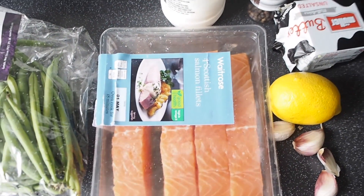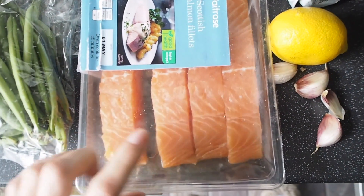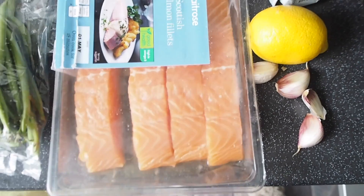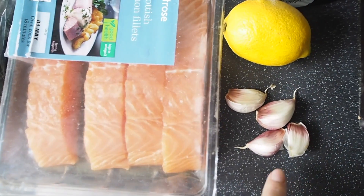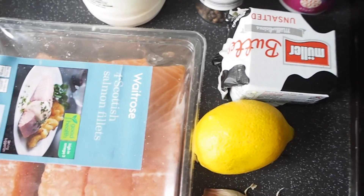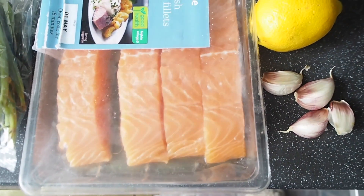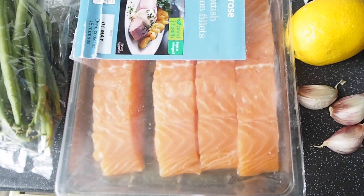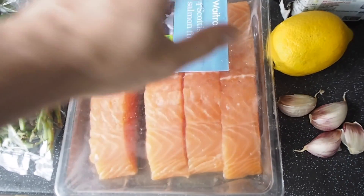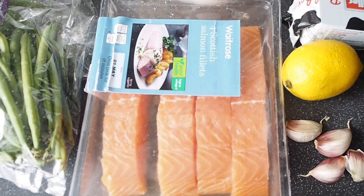The ingredients are green beans — maybe 300 grams — and four pieces of salmon. I can only eat one and a half but Tai has a bigger calorie limit. I'm using four garlic cloves, about half the butter, salt, pepper, and ground garlic instead of onion powder since I don't have it. It takes maybe 15 minutes to roast, and you put slices of lemon on top — a really quick, delicious, healthy keto lunch.